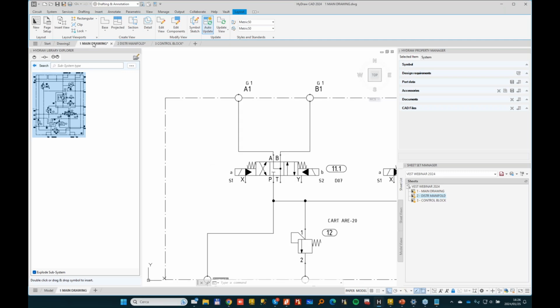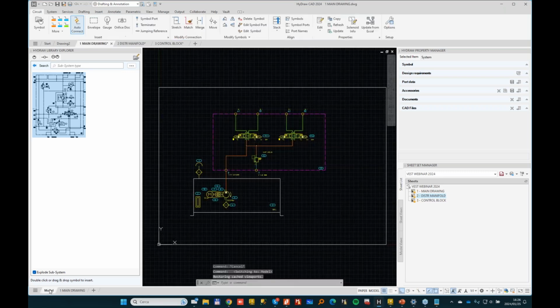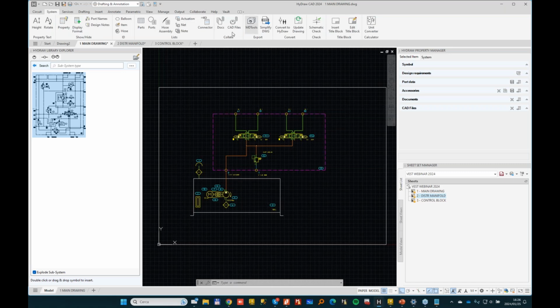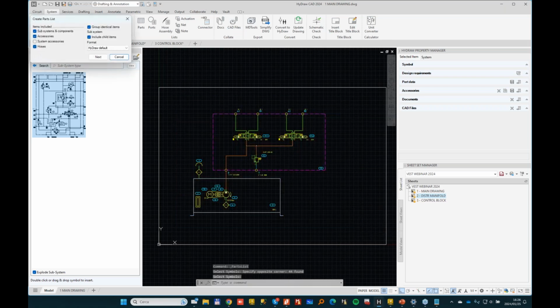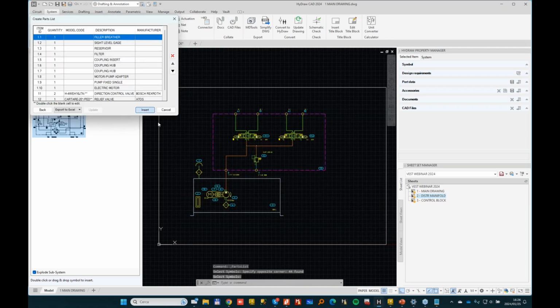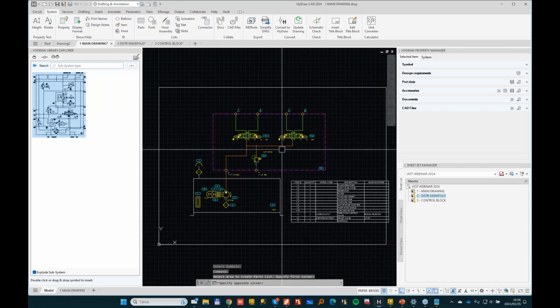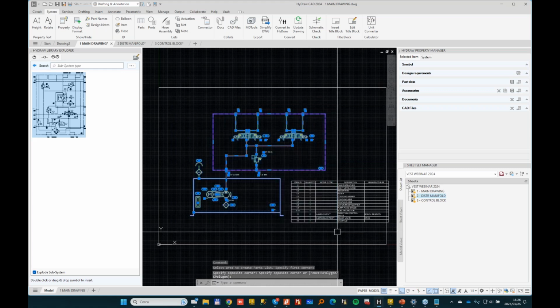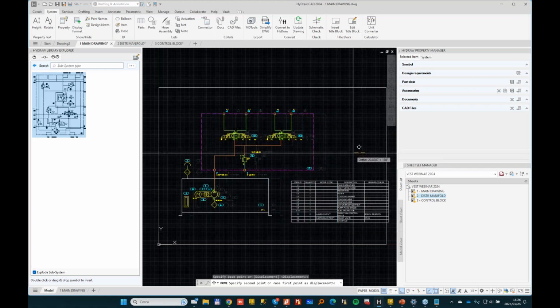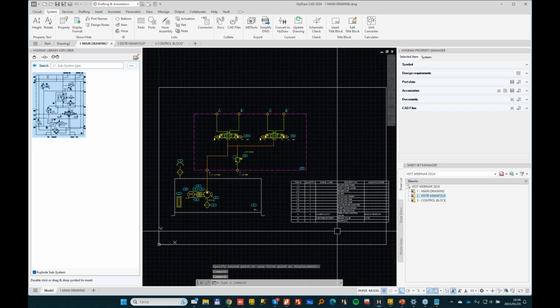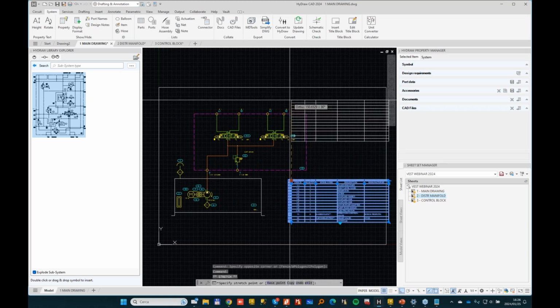So what you can do, and I see some customers doing that, is they make a part list page by page. So this is a pretty popular technique. So instead of making a unique part list at the end, you just make a single part list for what is available in the drawing. And this is not bad at all, because it will give clarity of what is available in the drawing.